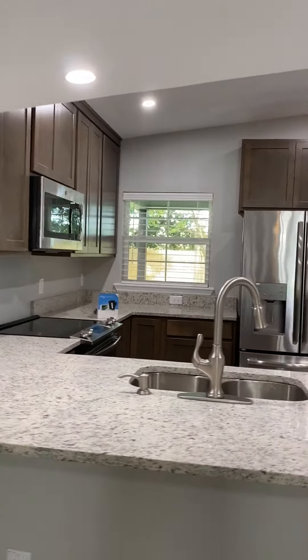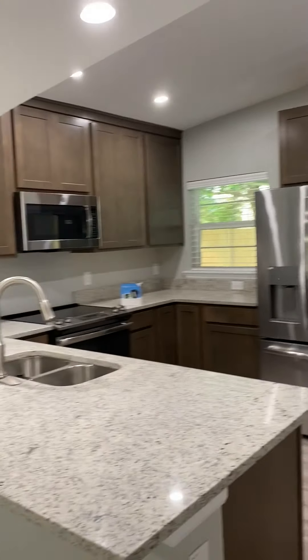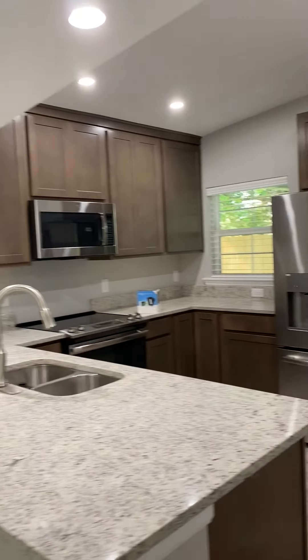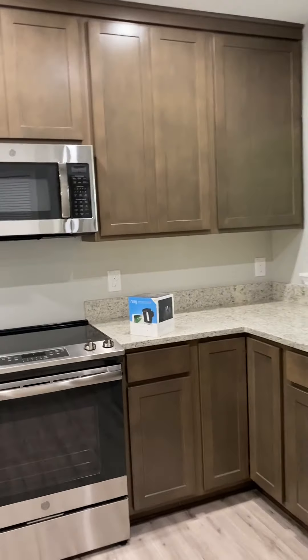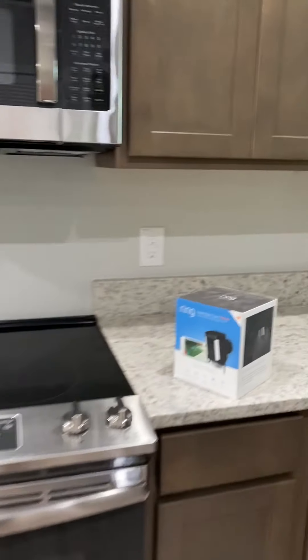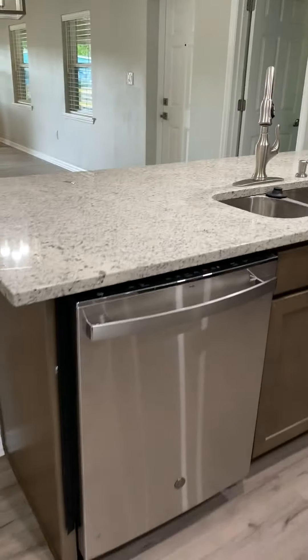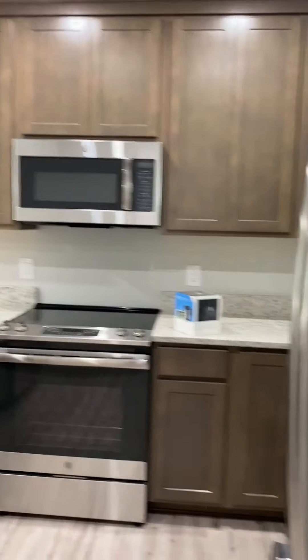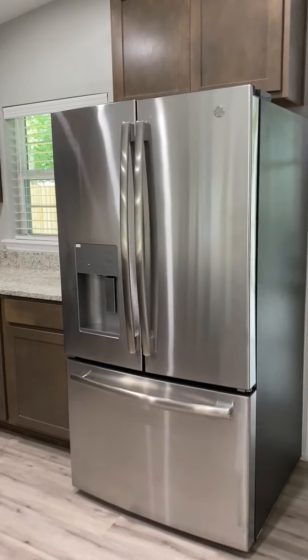This is an indoor laundry room, so you don't have to have your laundry room outside — it has a closet here. Everything has been wiped down with Clorox so you can feel comfortable coming into your new home. All you have to do is bring your furniture. There's even a Ring camera system being installed.